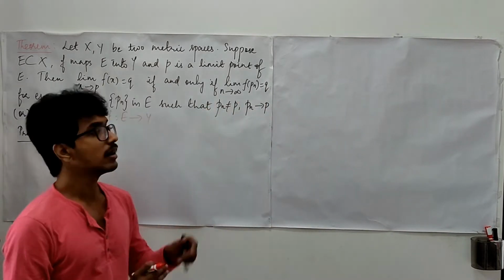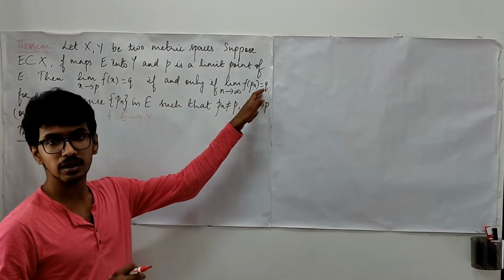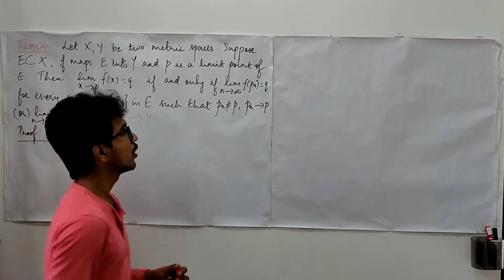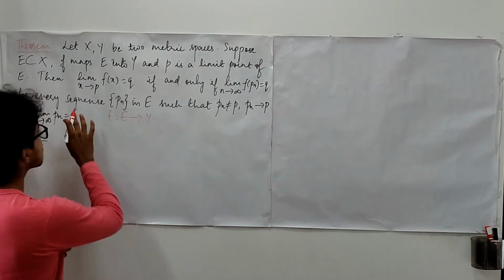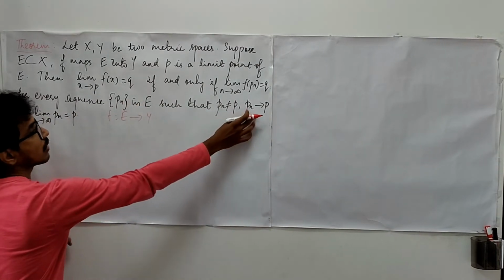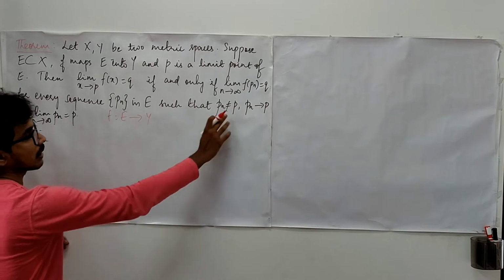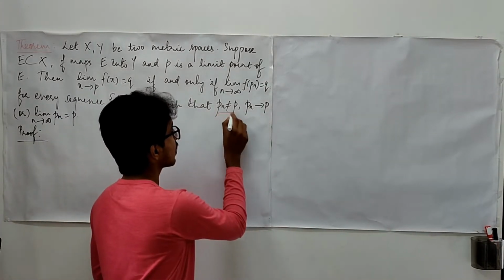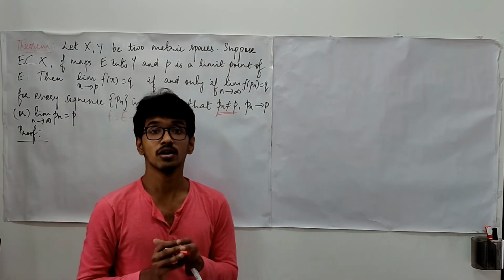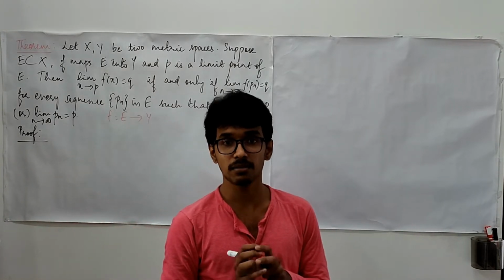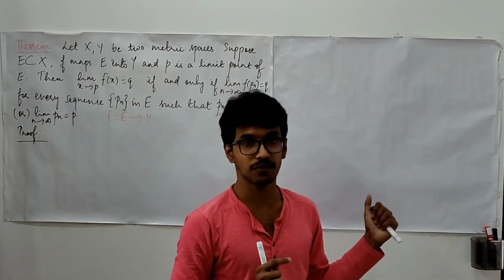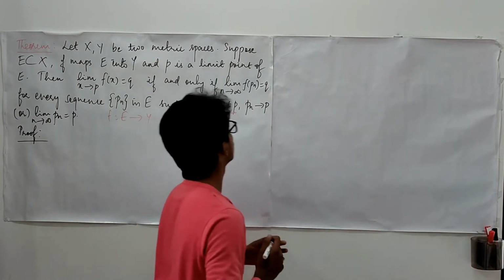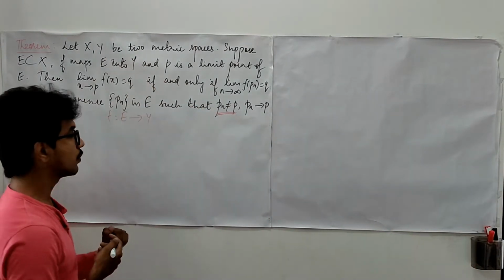What is given here? In the place of P, we have some Pn, and limit as x approaches P is replaced by n approaches infinity. What is this Pn? This is some sequence in E such that it converges to P. Okay, it converges to P may be written in these two forms, and here this thing is the important one which we have to note. No element of the sequence is the same as the limit of the sequence. That is what they have given, right? So with this information we will prove the theorem.